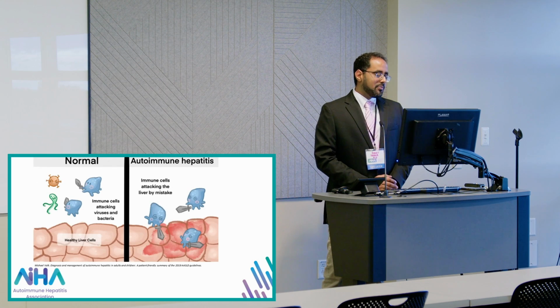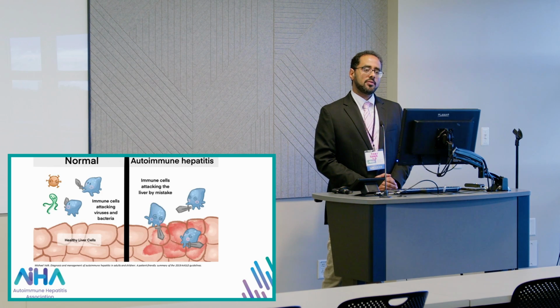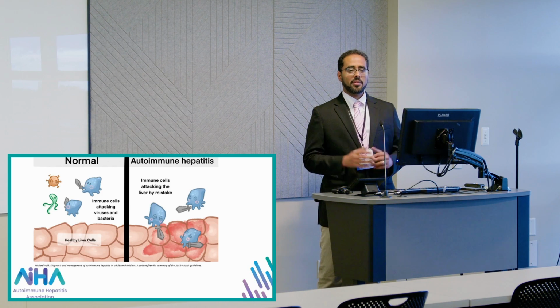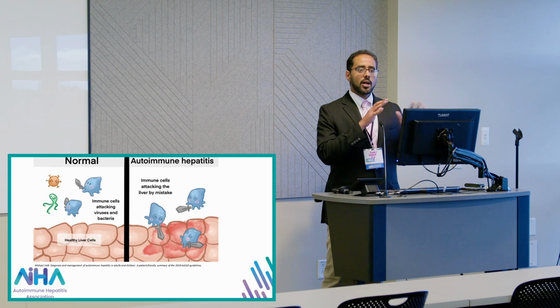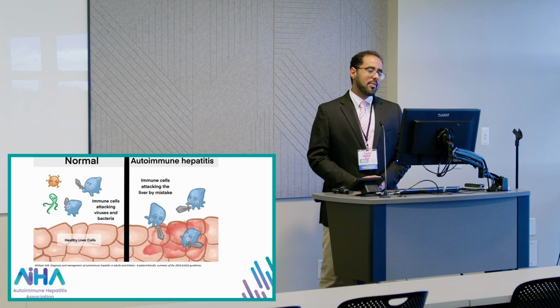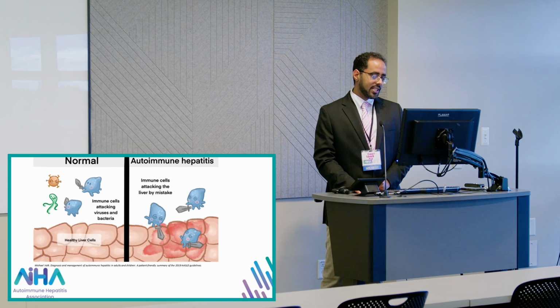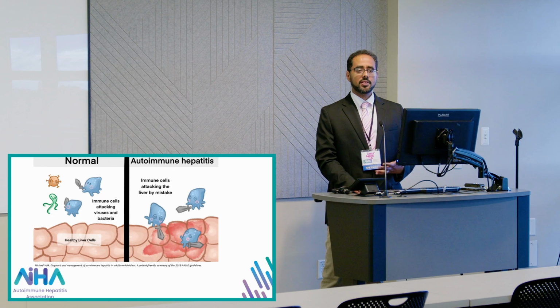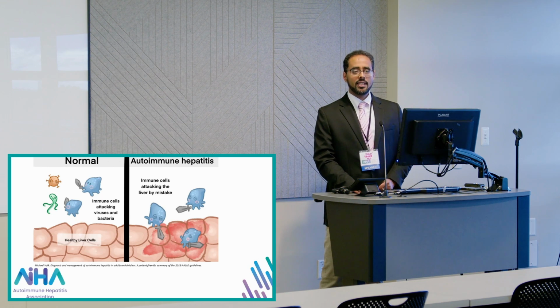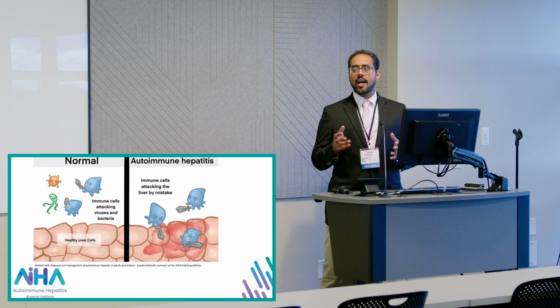So this is a very simple cartoon that you probably saw before. It's from a journal intended for the patients, and it shows the simplest pathogenesis of autoimmune hepatitis, which leads everyone in the field of medicine to tap in on part of this to do their job. Basically, what the cartoon shows is your liver cells and your immune cells, which were supposed to be doing the job of killing the enemies, which are bacteria, viruses, and parasites. But then they lose sight of that, and they start recognizing the liver cells as an enemy, and they start attacking the liver itself. And that's the whole simplified principle of pathogenesis.